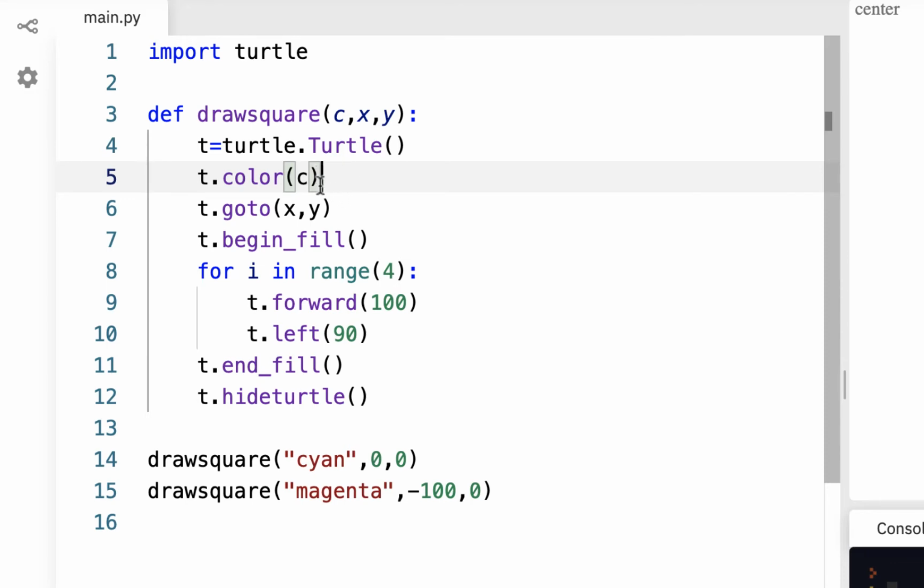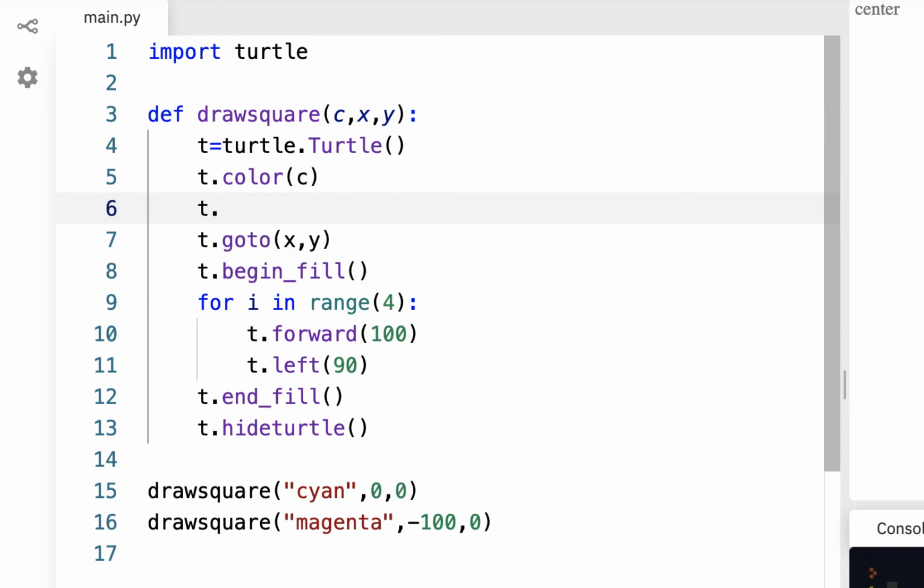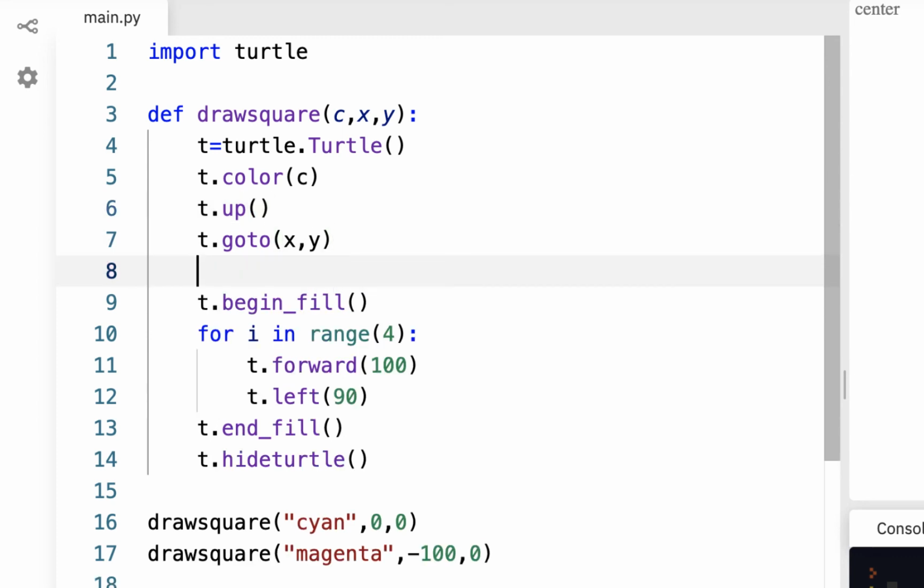We're going to bracket our pen up, pen down around the goTo. And that's typically like begin fill and end fill, usually brackets around creating some kind of shape. You could use pen up and pen down to bracket around the goTo so that it doesn't have its pen down when you go somewhere, so you don't see a line trailing behind it. So we're going to do t.up. You could use pen up or up, so I'm just going to use up. And then after it gets there, we're going to say t.down, which is going to put its pen down.